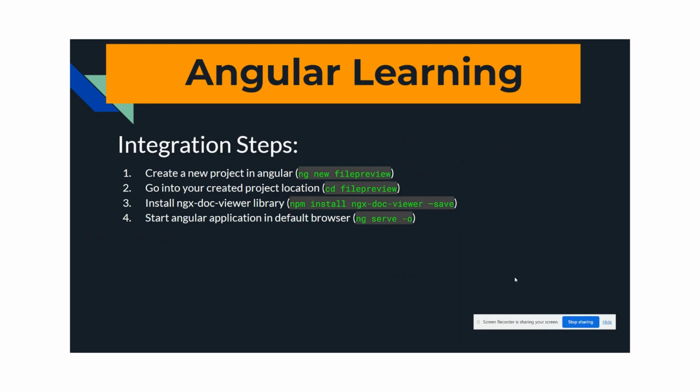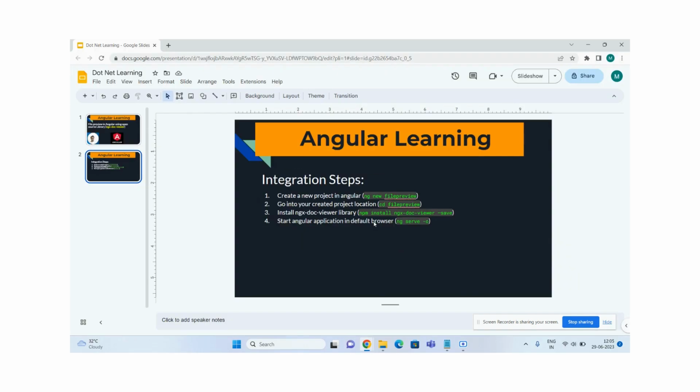So first, I have created a brand new project for a better understanding. And the second point is, once you create the project, you have to go to that particular project location. After that, you just have to install the ngx-doc-viewer, which is completely open source, in your project, and then run your application. So I will show you everything from the scratch.